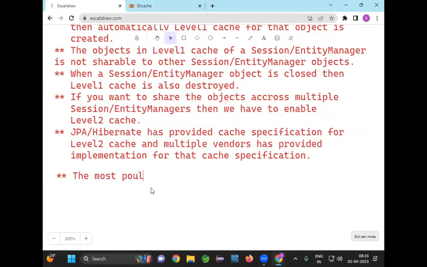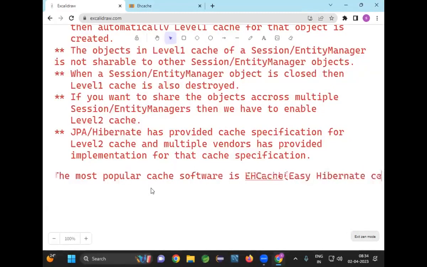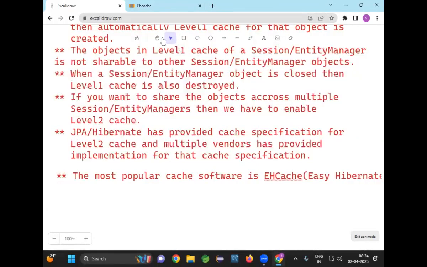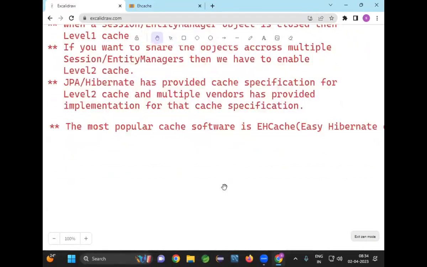The most popular cache software is EhCache. EhCache stands for Easy Hibernate Cache. That is called EhCache. So let us move on.